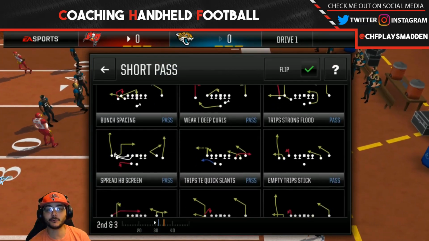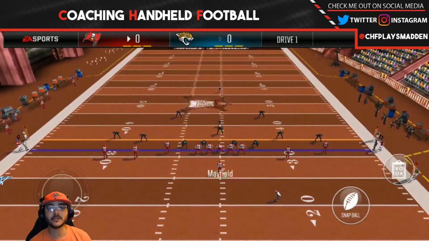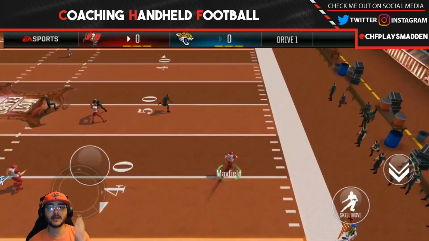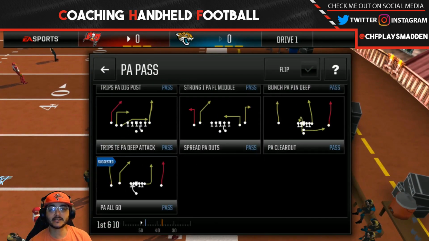Sets up a 2nd and 3. We're going to stick to recycling, empty trip stick. We've got dime man coverage. So against man coverage, we're going to look to take the free scramble. So here we go. We've got a ton of running room here, and we do manage to get out past midfield. Sets up another 1st and 10.